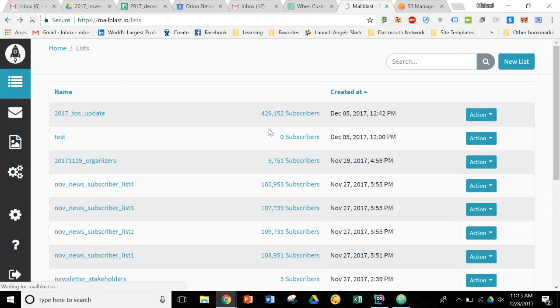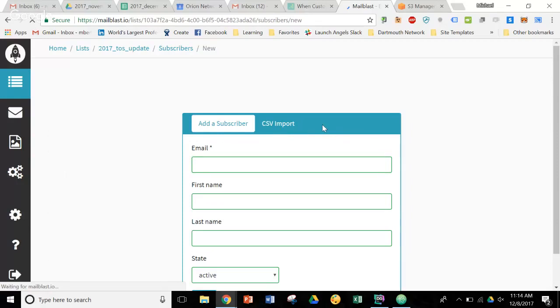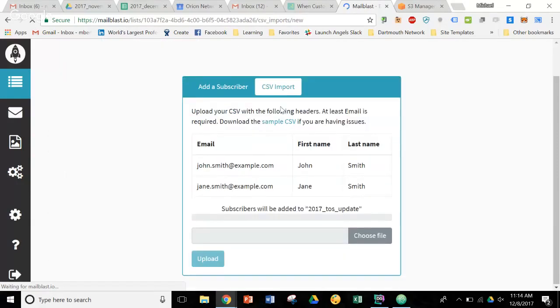So you basically need to make one Excel worksheet with 100,000 rows, save it, upload it, save another one with the next 100,000, then upload it, and do that again and again until you have somewhere around 450,000, 430,000 subscriptions. In this case, what you would do is go to the list, do new subscriber, and do a CSV import here, and it's pretty straightforward.